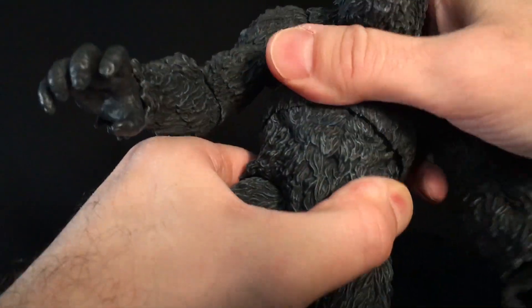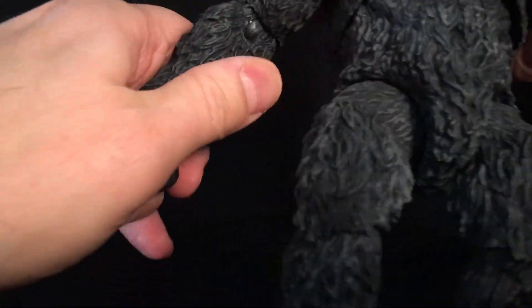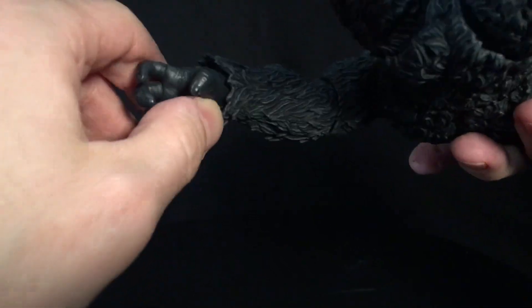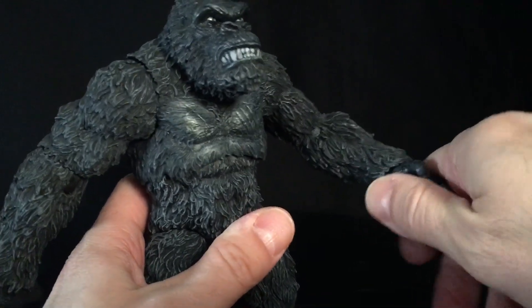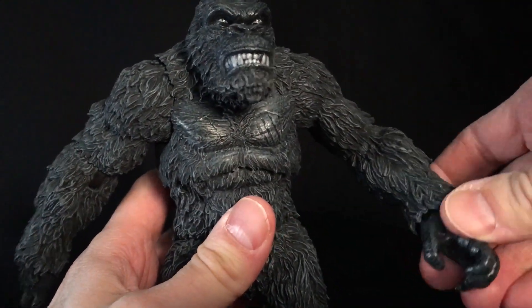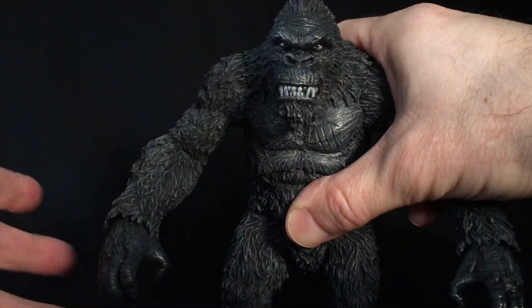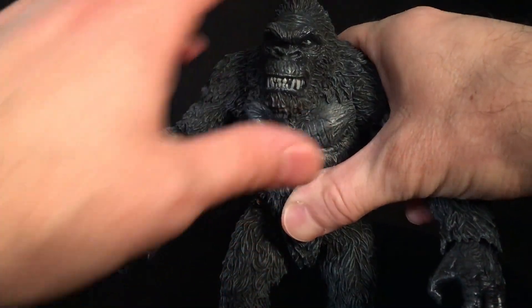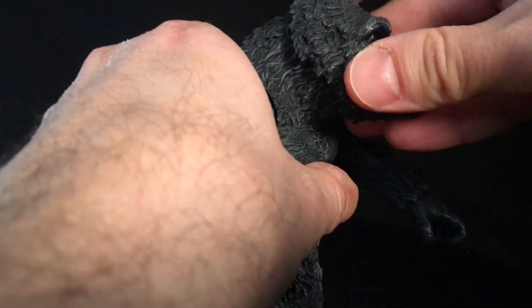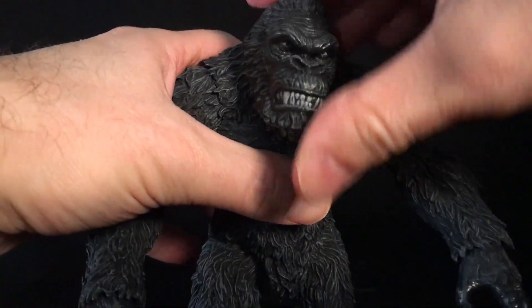Then you have the diaphragm joint, which works well but is a little hindered. Hinge swivel at the shoulder, hinge swivel at the elbow, hinge swivel and ball-jointed wrists. The wrists are pretty weak — the hands kind of fall out a lot. Full disclosure, that was the thing that kept that Kong off my best of 2018. The head also pops out pretty easily if you mess around with it. This one does come out too, but at least the hands don't. The head is on a ball joint and can get decent range of motion.